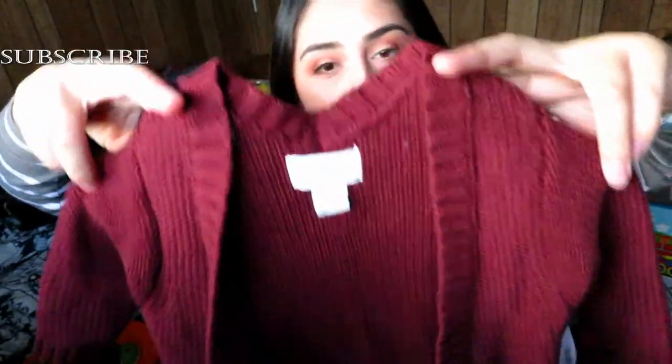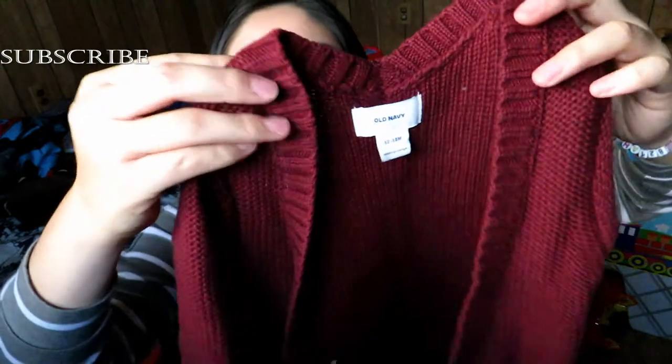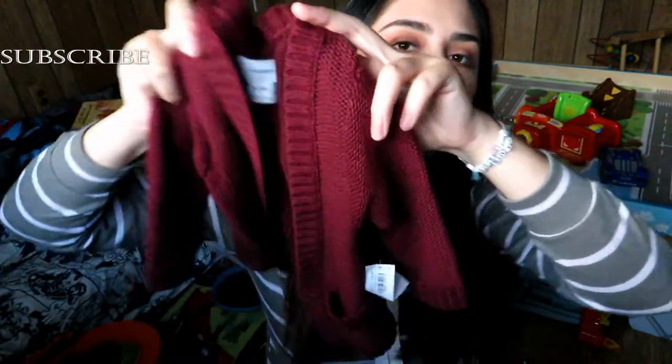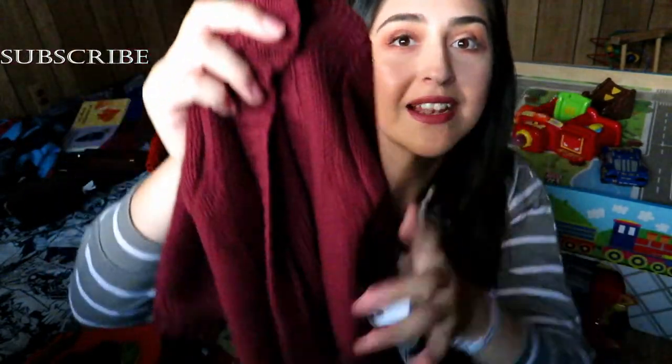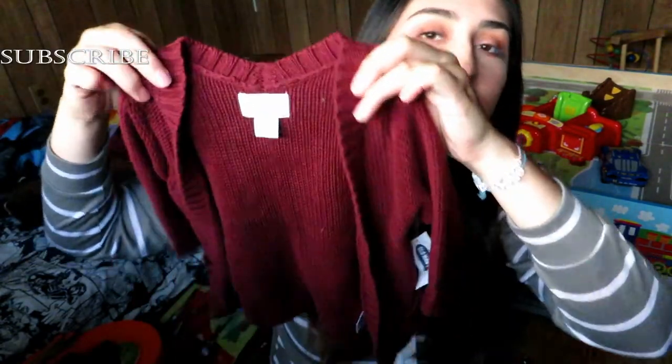The last thing for Ari is this cute little cardigan — a wine-colored cardigan in 12 to 18 months. I found a lot of 12 to 18 months items this trip! This was originally $22.99 down to $4.47 and I got it for under two bucks. It has little pockets too. During spring heading into summer I can just put this in the diaper bag and if she gets cold it'll come in handy.